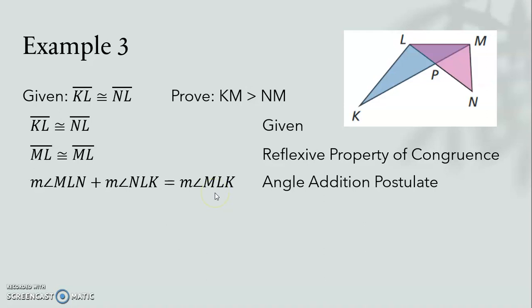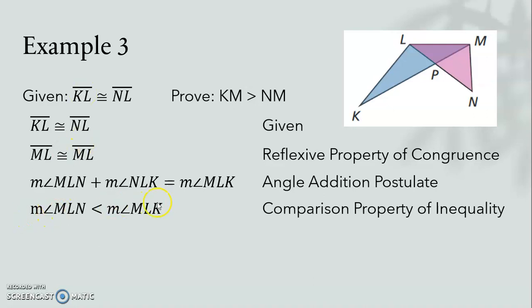Now there is a property of inequality that you don't know. And it's what we call the comparison property of inequality. And it says that if two angles add to a bigger angle, and neither of these angles is 0 degrees, then I know that MLN is going to be smaller than MLK. And I know that NLK is going to be smaller than MLK because they make it up. Because I know this one plus this one equals that one, and neither of them is 0. So these two individually will be smaller than the total angle. And that's the comparison property of inequality. So that's my next step.